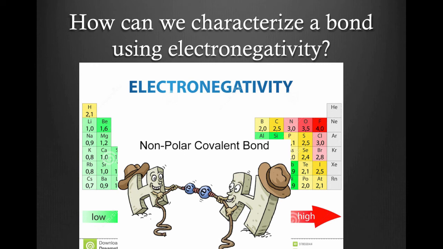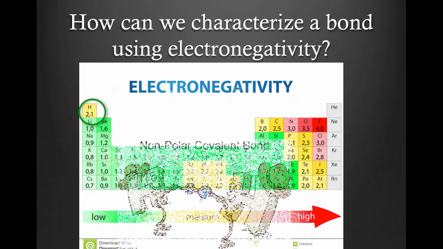There is the non-polar covalent bond, which means that the two atoms in the covalent bond have equal electronegativity. So imagine people of equal strength in a tug of war. One element cannot pull the electrons toward themselves. They're going to be really sharing them truly equally. And that would be between two hydrogens. They both have the same electronegativity, so they're going to share those two electrons equally.